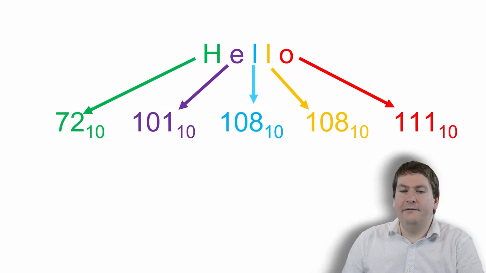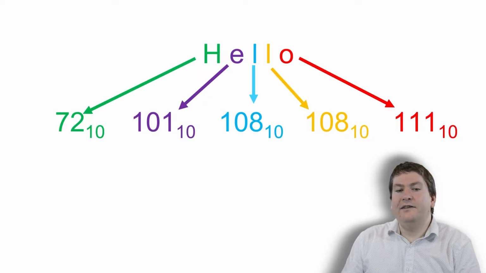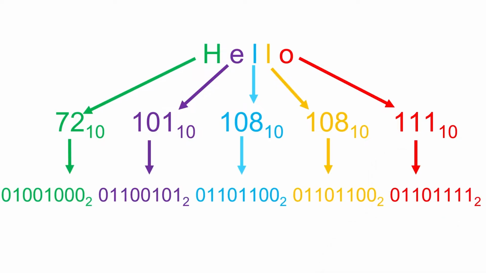But remember, the computer isn't storing decimal numbers. It's storing binary numbers. So there is a second step to actually store this in the computer, and that is taking these decimal numbers and turning them into binary. It uses the exact same process we already saw. And we get the binary numbers. So to store hello in the computer, we'd have this massive string of 0100100100111000101, and so on. It does look like it takes up a lot of space, but each one of these is one of those little transistors. And remember that a modern CPU has billions of transistors. So it's not quite a big deal for the computer, although it would be very hard for a human to read.